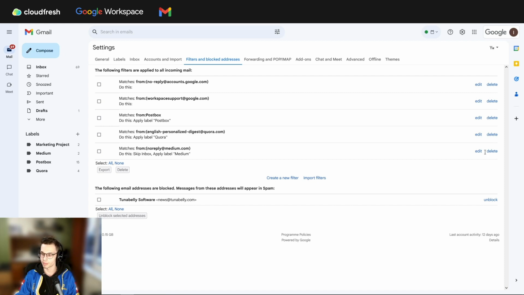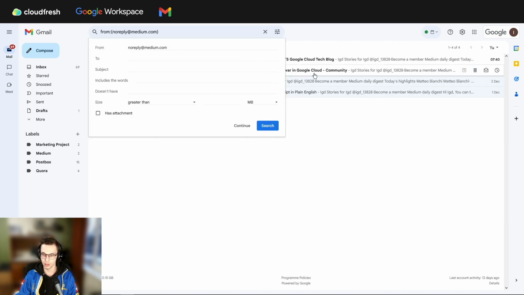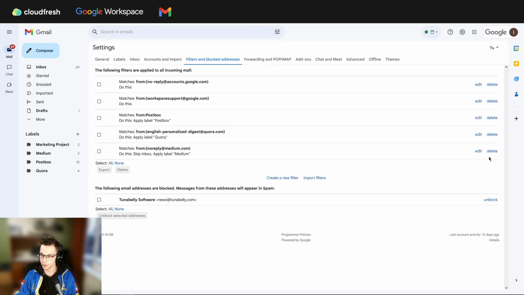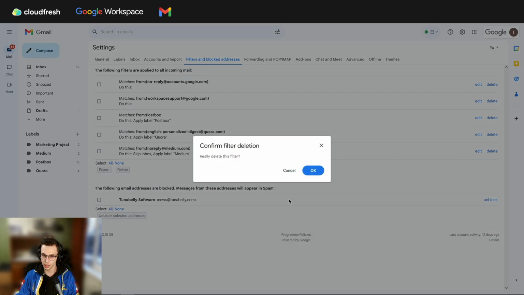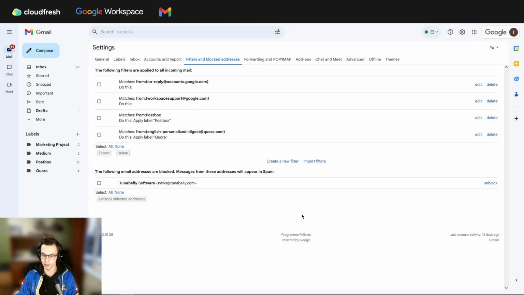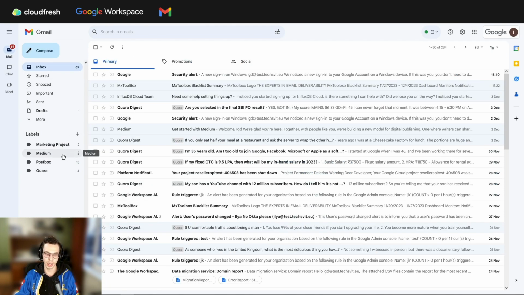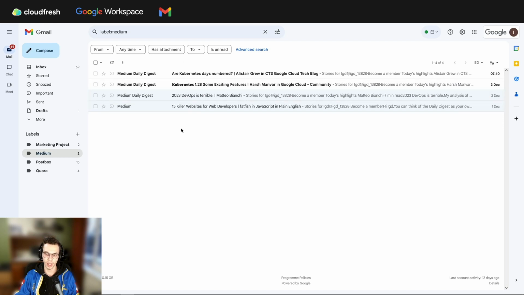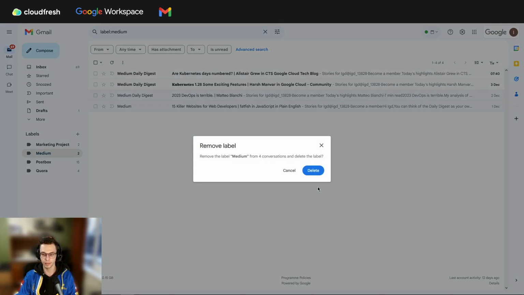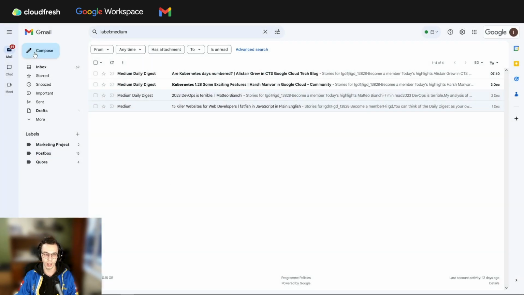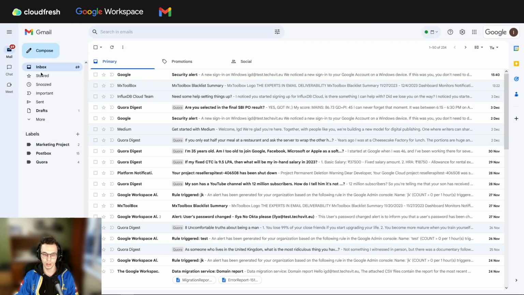We can, for example, edit or go back, or we can just delete the no reply at medium.com filter. The filter is deleted, and all new emails from there will not be shown under this label. And if we don't need the label, we can just remove the label. Delete, and all our emails are in their places.